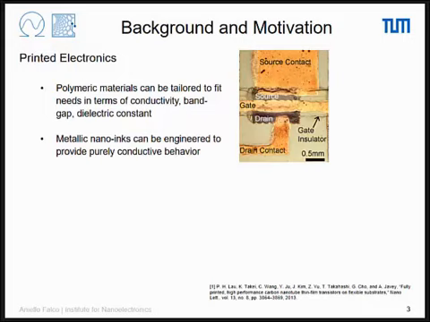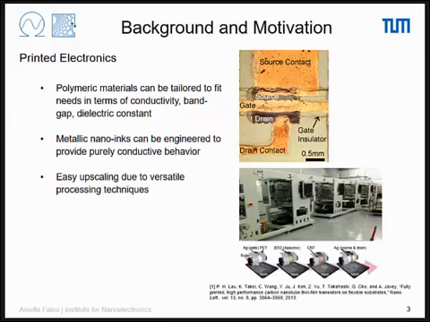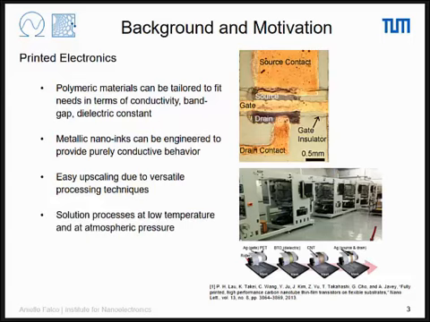But that's not the only reason why we want to do that. It's also because, using these technologies and the deposition techniques that we know, it is very easy to scale up and go for large-area electronics. What you see here is a roll-to-roll manufacturing facility, again from the same group. It's pretty nice because it shows that we can manufacture on a very large scale and at very low cost. Why very low cost? Because the solution processing is at low temperature and in ambient conditions, also in terms of pressure. So this would be very green, environmentally friendly, and also very low cost.